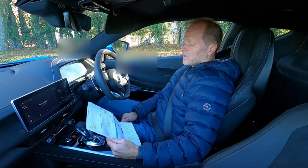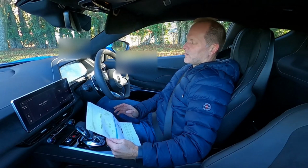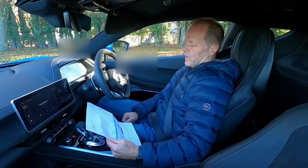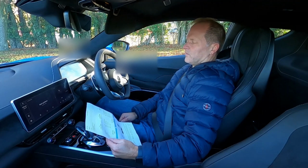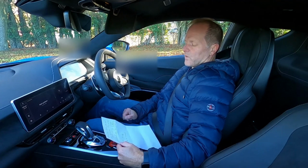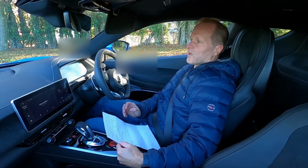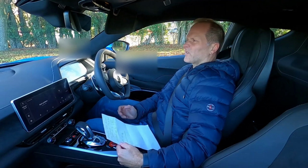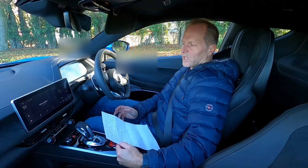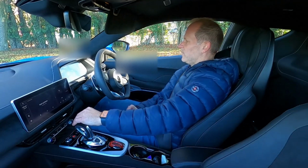So the 0 to 60 in the 400 horsepower 3.5 is only 4.2 seconds, so it's actually not that different if you compare. And 180 miles an hour, so you got 9 miles an hour just by having that bigger engine. And retail price, let's say anything from 90 to 95,000 pounds, around about that. Different. The AMG 2 litre only weighs in at 1,446 kilograms because the engine's a lot lighter. So this is why you still get the performance out of the 2 litre engine. And to be honest, the fuel economy is better as well. Not that you want to worry about that when you're going to be driving a super sports car. But let's take it for a drive and show you what this is about, and we'll talk about it a bit more when we go.